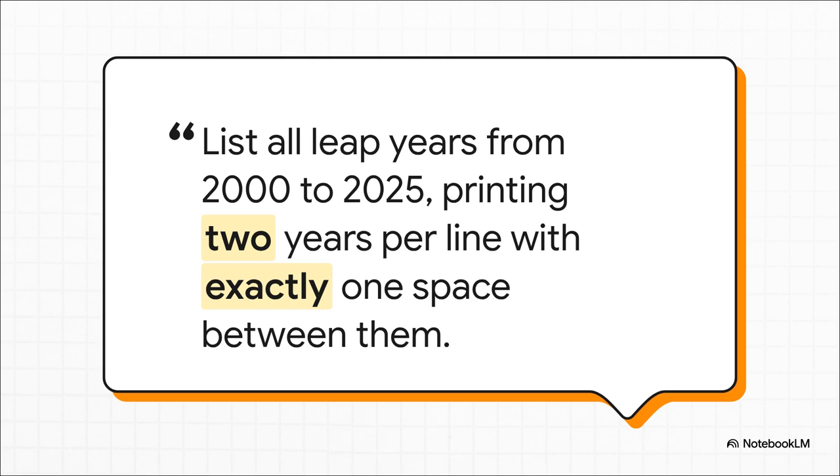It sounds super specific, right? We've really got two things to tackle here. First, we've got to find every single leap year in that 25-year span. And second, we have to format the output in this exact way. So, you know what we have to do? Let's break down the clues.